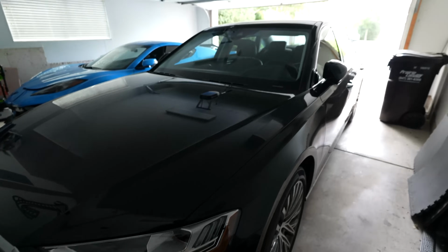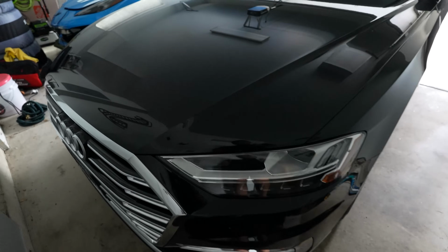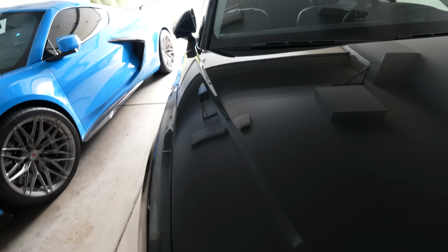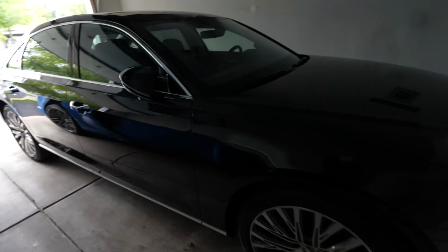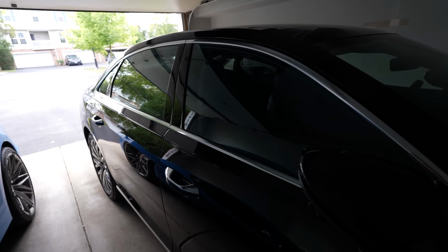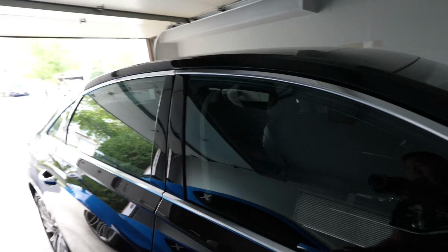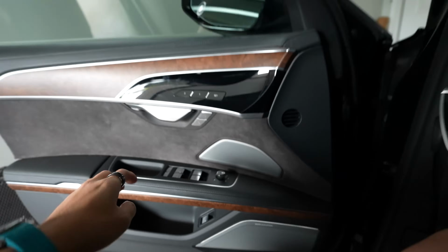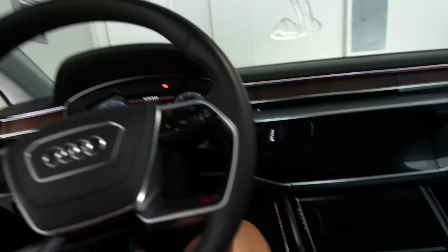We've upgraded to the new camera setup, so let's see how this one performs. It may not look it, but the A8's actually quite dirty, so I need to take it to get an exterior hand wash because I want to film some videos with it. And I also need to get the tints scheduled for this one because it's a total fishbowl right now. It is an absolute fishbowl. This new wide angle lens is nice.